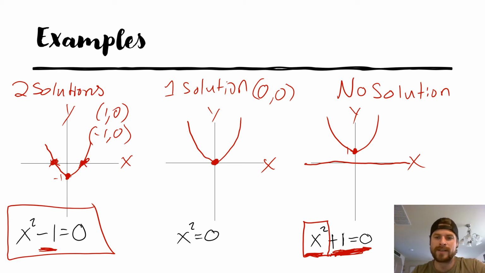Okay, let's go to 2 more examples, but before we move from this, real quick, take one more peek at this screen. We have, let me circle with a different color, 2 solutions because it crosses that x-axis twice. We have 1 solution because it hits that x-axis once. And we have no solutions because it's never hitting this x-axis. That's all we're doing here. If we're just asked to determine how many solutions the quadratic has, just graph it real quick and find out how many times it hits the x-axis.